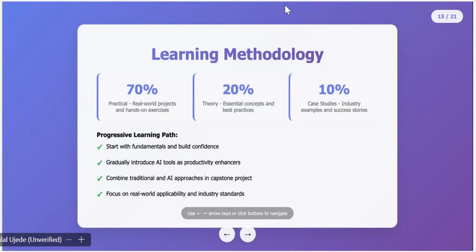And then coming to the learning methodology, we will try to make it as practical as possible. We'll be light on theory. We will not go much by books, but we are going to see it running live, and we are going to implement it on the platform itself, keeping theory to a minimum.